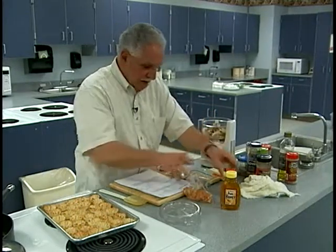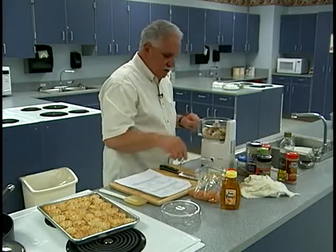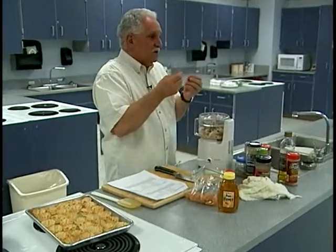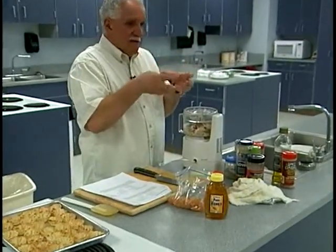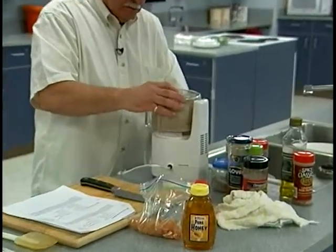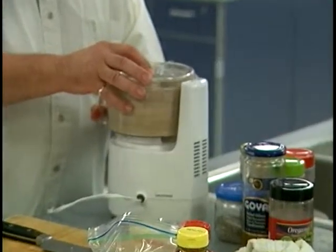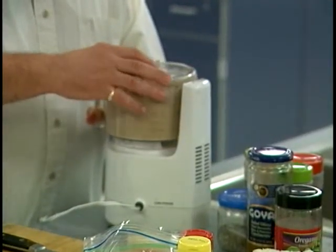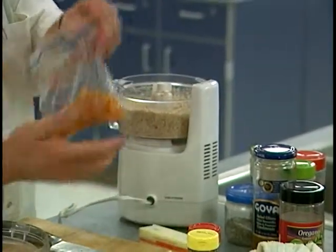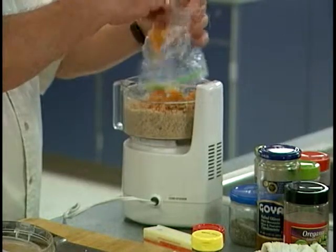Okay. Before I put the apricots in, I'm going to give this a whirl. Get this chopped up first, because what happens in the food processor, sometimes they're chewy, and it might stick to the blade a little bit. So we want to get it going a little bit. Okay. I'm going to pop these in now and see if this will help get that going.